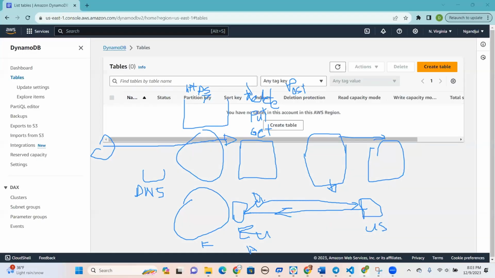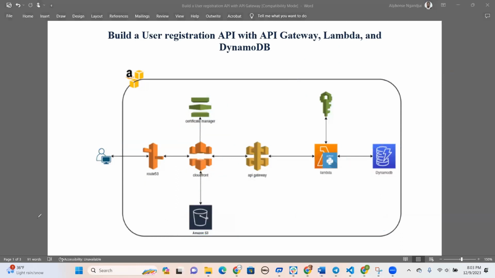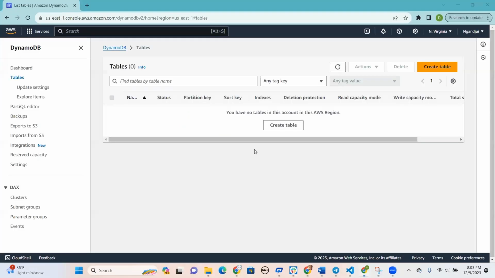Let me clear this first. Okay, so the first thing we have to do is create the database, the Dynamo database.